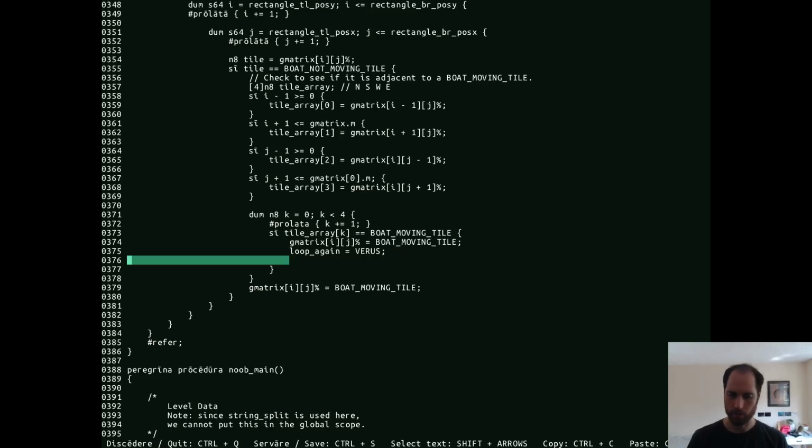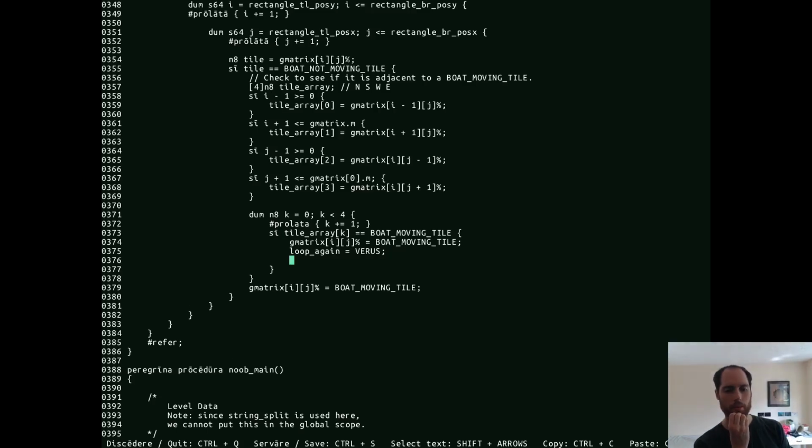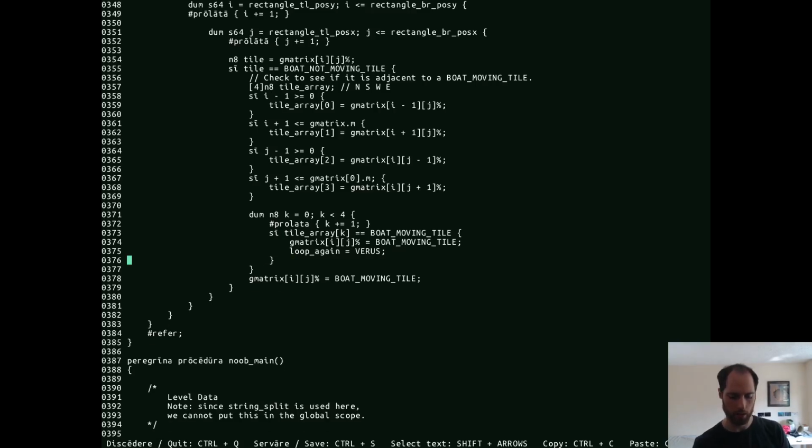And then I think at this stage, do I want to break from this loop or do something? I don't think so. Yeah, I think this should be fine. And I say that now. The compiler will be the judge of that. Okay, so then we set it, then we loop again. Oh, we can kind of break from this loop inside here though. But the loop only has 4 elements or whatever.